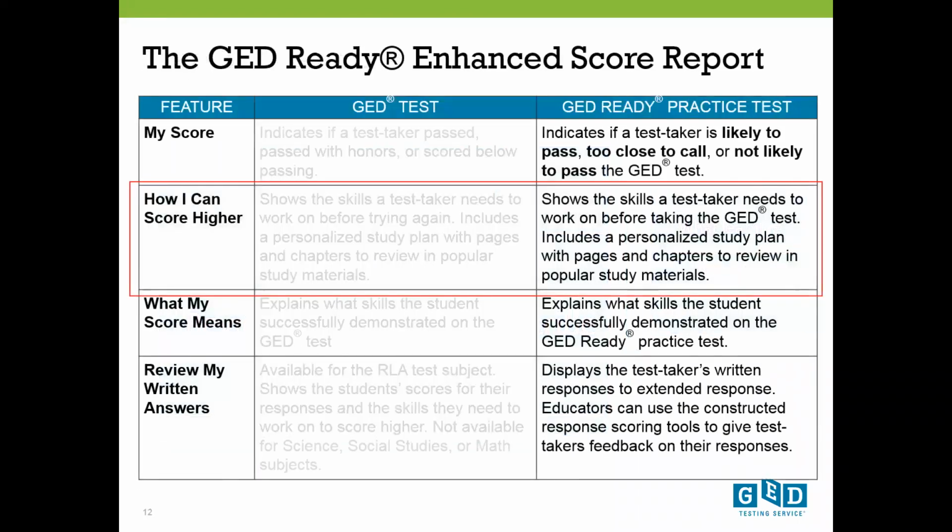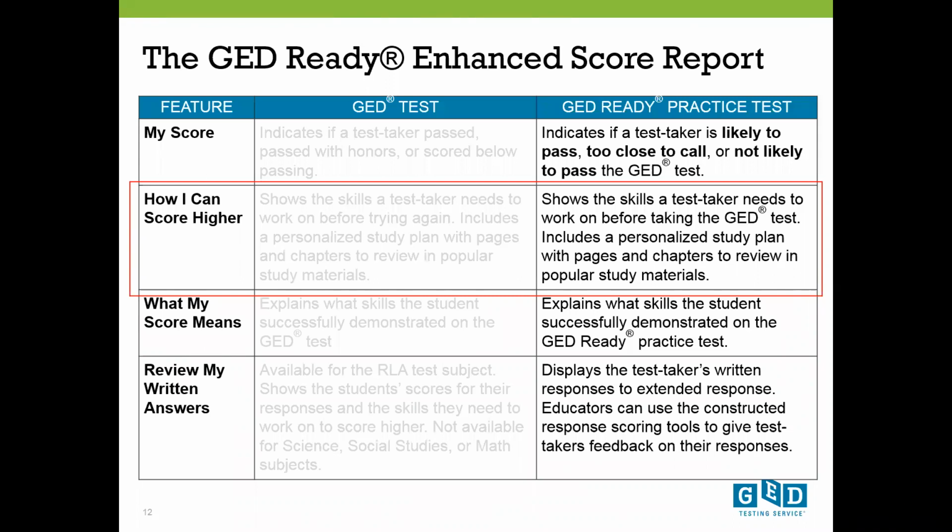As you can see, on the enhanced score report, I've grayed out the GED test, but you can see they're still in the same categories. What we found with a piece of research that our cognitive researchers did was, we have some eye tracking software, and if that sounds a little bit like 1984, that's kind of a bittersweet reality. But there's some eye tracking software that allows the researchers to see, when shown a score report, where is it that the eye goes first, and where does it go subsequently?